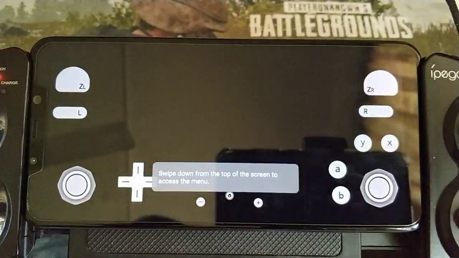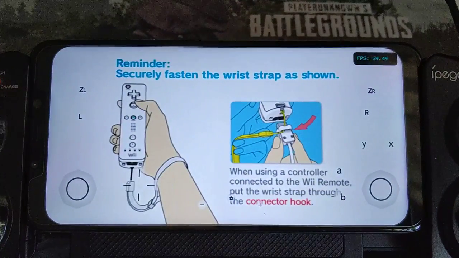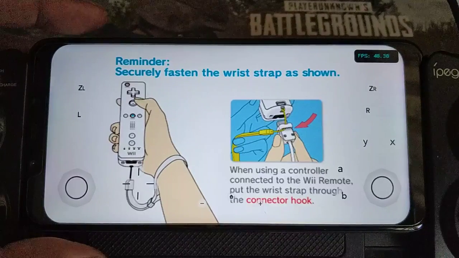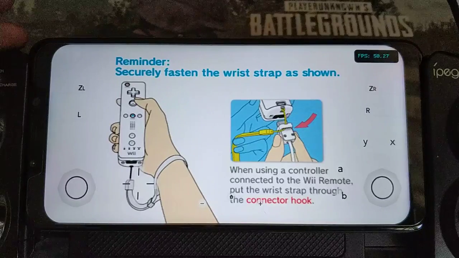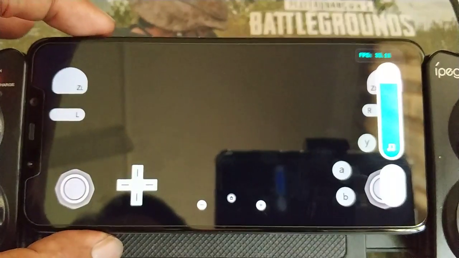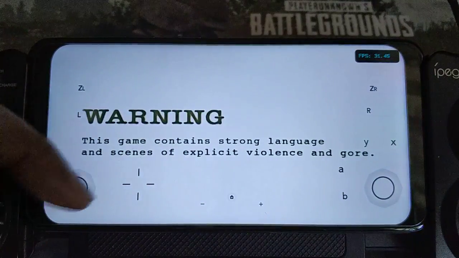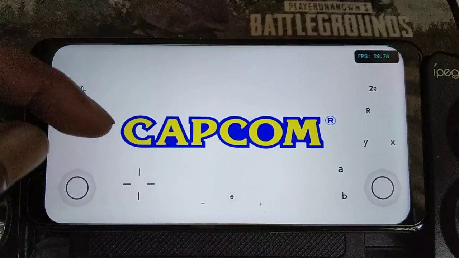Okay, let's see Resident Evil 4 at 2x rendering. The remote setting, you already know, some of my videos have it. I'm using the classic controller. You also can use the Wii controller. It's a bit tricky to use.